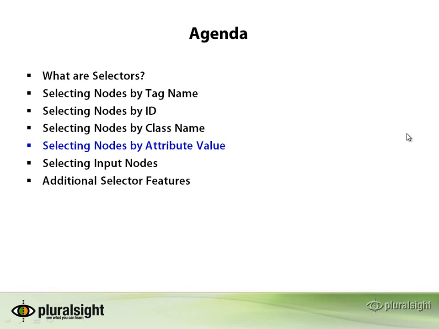To this point, we've looked at how we can select different nodes out of the DOM by tag name, by ID, or even by style, class name. But there may be times when it's not enough just to find it by class name or by tag name or even by ID. You actually want to go in, check a specific attribute for a value, and then find that based upon the value. So that's what we're going to learn about here, is how we can start to combine a little more sophisticated syntax in our jQuery selectors.